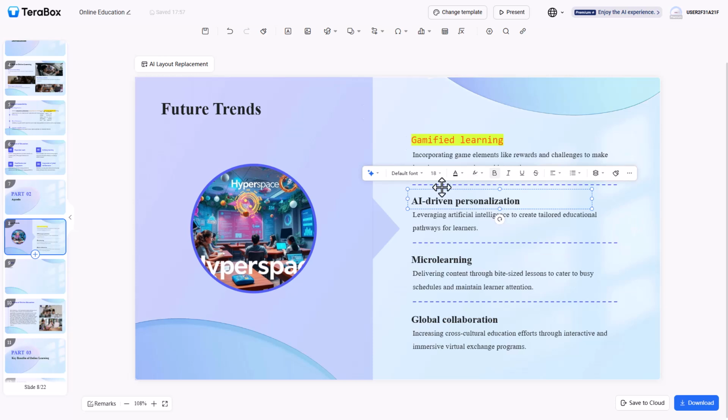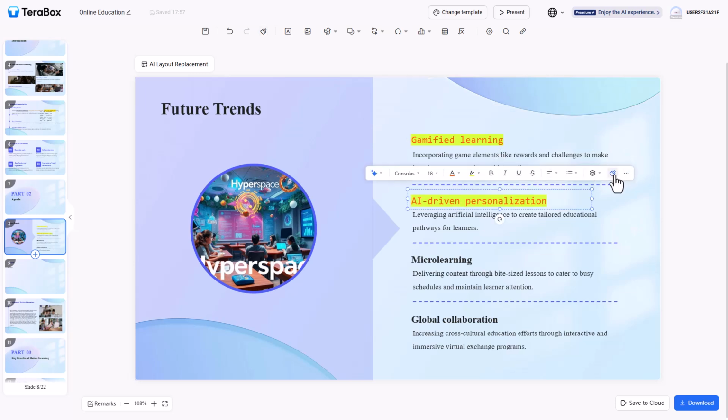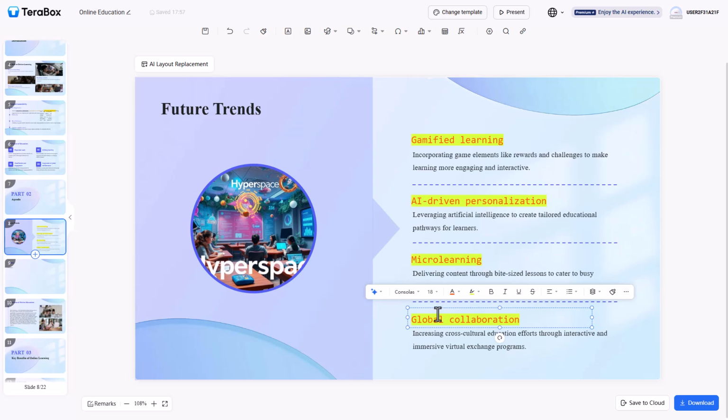And let's say I want to apply the same formatting over here as well. In that case, I can go ahead and utilize Format Painter as I need. So over here, I'm going to click on Format Painter, then I'm going to click on this one. Click on the Format Painter again, click over here, click on the Format Painter again and click over here. Then you can see that the format right here has been copied out right there just like that in Terabox presentation editor.